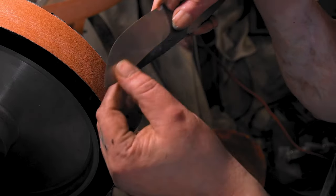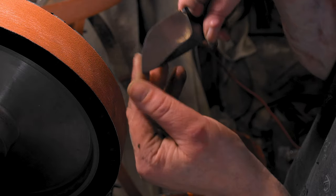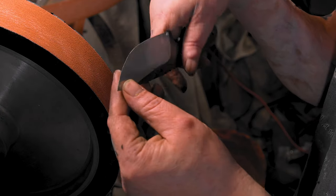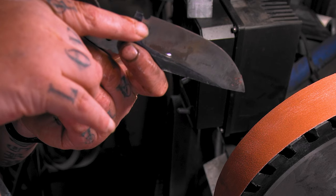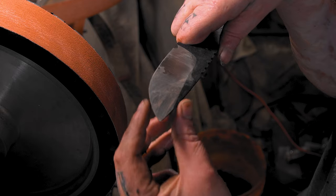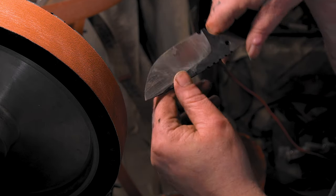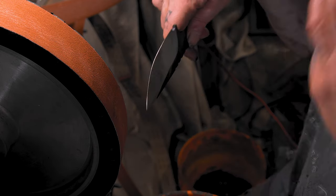I forgot how thin hollow grinds are. I had to take some off of here. It was already at a zero grind. So, yeah, I got it all even now, and nice and straight. I might take a little bit down. I'll just take a little bit down like that the whole way. It's a little thin right there too.